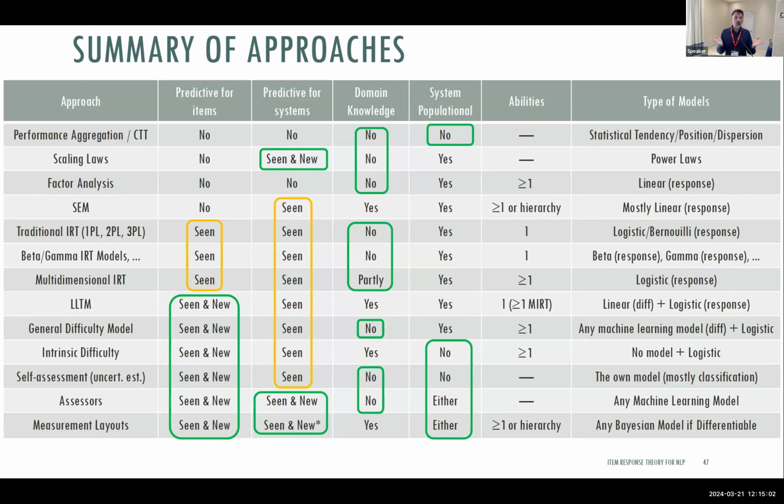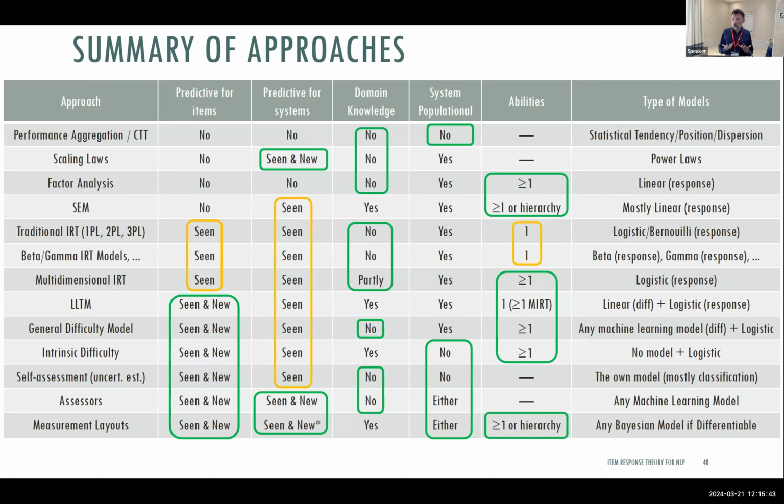And one of the discussions has been, is this approach populational? That means, do all of our parameters change when we change the pool of models? So when you have a yes here, that's going to change. I think that IRT is quite robust if you change a few models. Of course, if you change all the models, that's going to change a little bit, but it's quite robust. At least in my experience, provided you put some minimal variety in your models, you're going to get some kind of meaningful results. But yeah, they are going to depend on that choice.